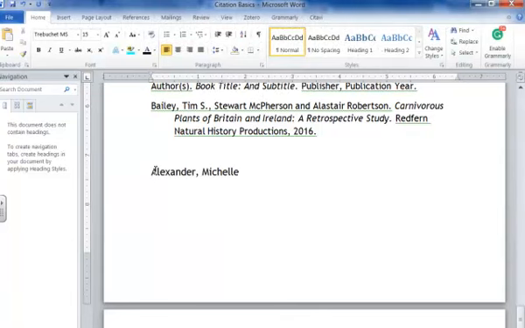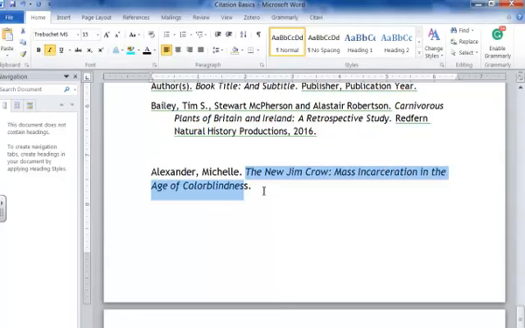Then I list the book's title. The example includes a subtitle, and I have one of those here, so I know how to handle it. I'm going to separate the title and the subtitle with a colon, and I'm going to end it all with a period. I'm also going to italicize the title, as in the example. MLA calls for titles to be in title case, which means all but the connecting words like in and the should be capitalized. So we have The New Jim Crow, colon, Mass Incarceration in the Age of Colorblindness.